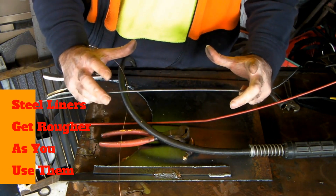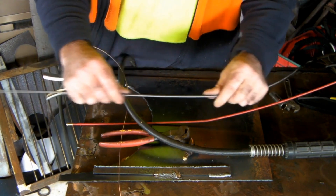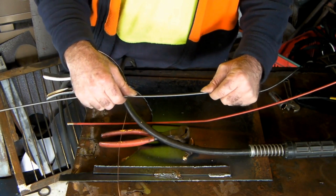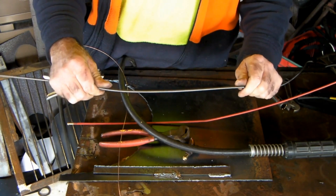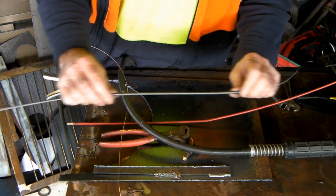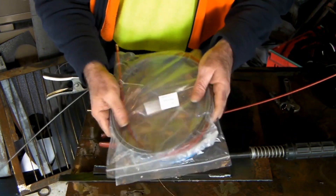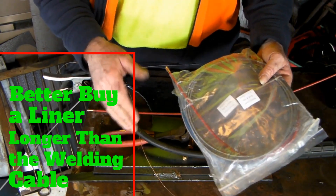Also, these liners - especially the steel ones - can get full of rust if you use your welder quite often. They suggest that for every coil of wire you try to clean out the liner - I might do another video about cleaning liners. Anyway, that's what happened to mine. It took me two or three days to figure out what the story was, and I was about to go buy a new welder, but then I replaced the liner for about nine bucks - virtually nothing - and it was like I had a brand new machine. It doesn't matter what brand liner you use as long as it fits your torch. Make sure you get one at least the same length as your torch lead - you can always snip it off.